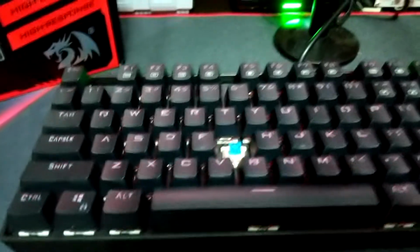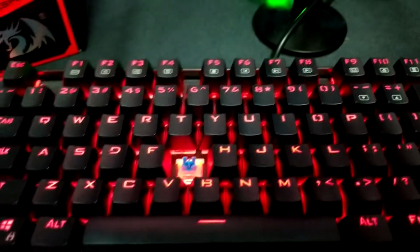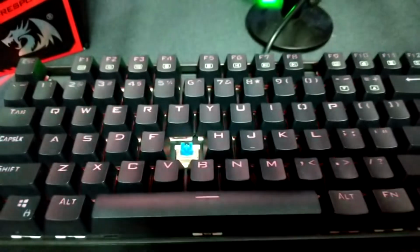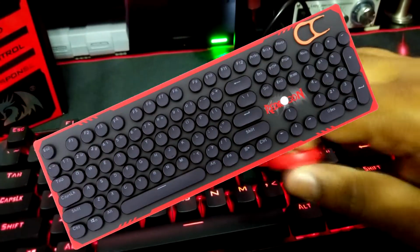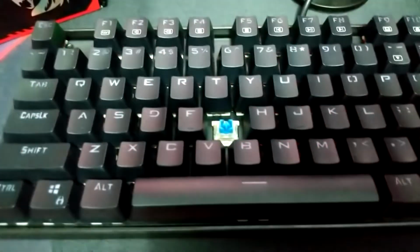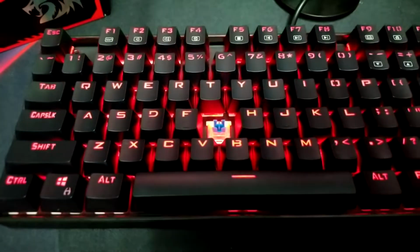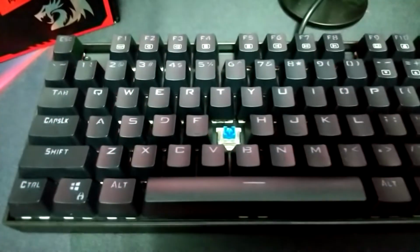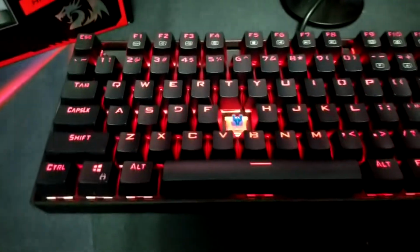So they are like replica Cherry MX Blue switches. You can use other keycaps if you want a different style. I've ordered some retro style ones where these will actually look like circles as opposed to squares, so I'm not sure when those are coming in, but I'm looking forward to doing that. If you have other keycaps, they should just fit, shouldn't be an issue, and they are like replicas again of the blue switches, so they're pretty loud, but they feel good. They have nice responsiveness and they're super tactile, as they should be.